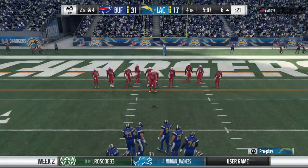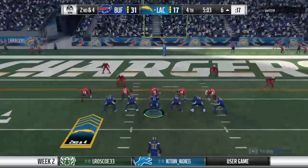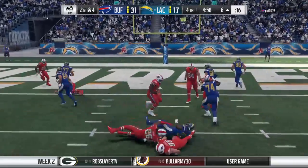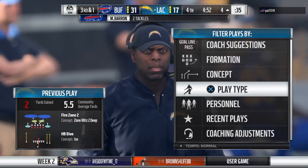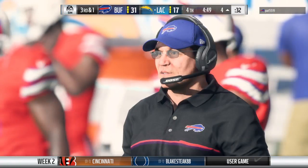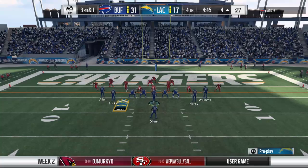And here comes play number 6 on this drive. They run it here with Oliver. And he gets him a little bit closer. He takes it from the 6 inside the 5 to the 4. Well, as the play call comes in on 3rd down, you have to think about 4-down territory here. Down a few touchdowns, they need points, and they need big points.